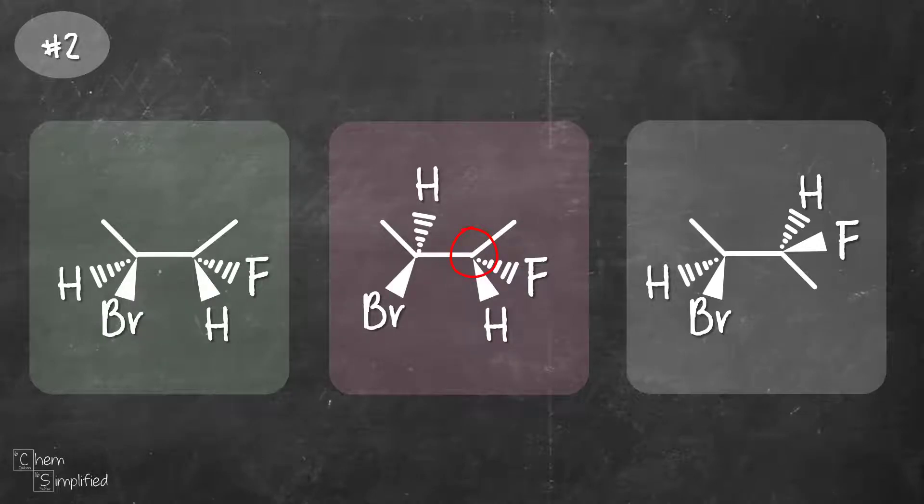Carbon number three is fine. It's showing a proper tetrahedral shape. The third structure, it's fine. The carbon skeleton is in zigzag form. Each carbon has their own bonds oriented correctly. Two solid lines next to each other, two wedges next to each other. So carbon two and carbon three are showing tetrahedral correctly.